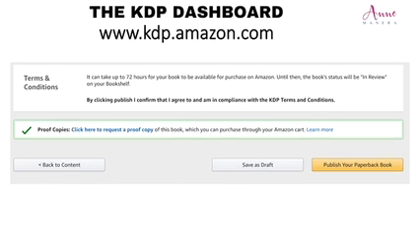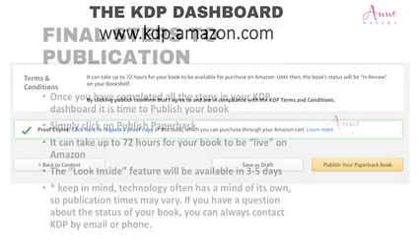I've seen books take as short a time as 5 hours. So at this point, you're kind of at the mercy of KDP and the staff there in making sure that this book gets approved. So at this point, you publish a paperback book. Once it is published and it is approved, and you've approved it and you've clicked on publish, the next time you hear from KDP will be saying, congratulations, your book is now available on Amazon. And that is the most exciting part of all.